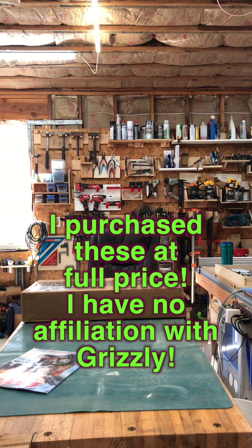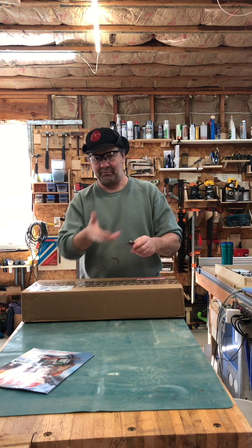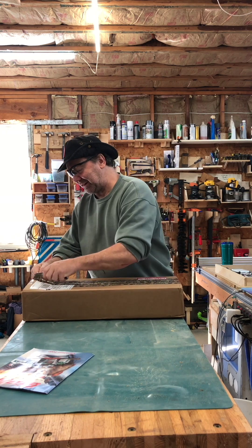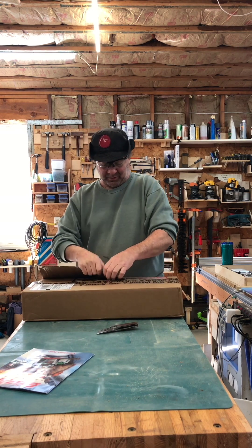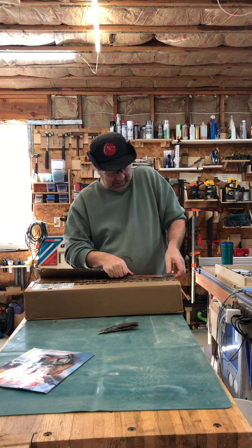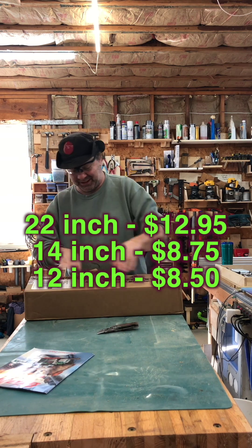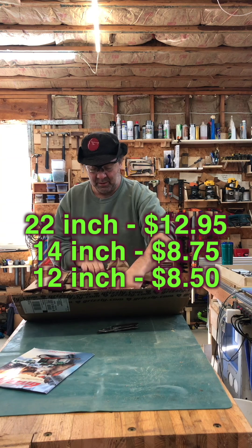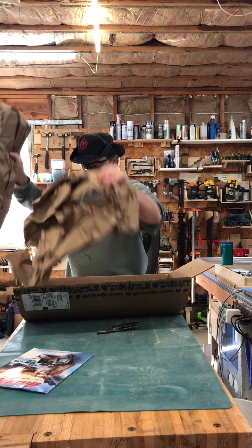Now they could be garbage, they could be cheap junk, but in all reality I'm not too concerned about it — which is why I did it for this particular job, because they're just carts for here in the shop. So if they are a little crappy, I'm not gonna care. They were quite a bit cheaper than anything on Amazon — I don't remember the exact price, but they were like five dollars a unit cheaper. So I ordered quite a few, and here they are.